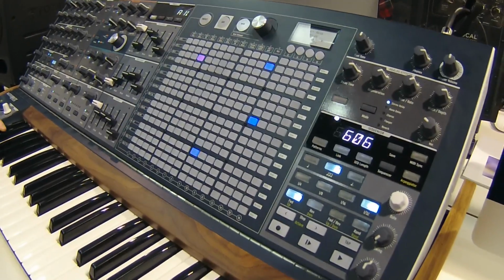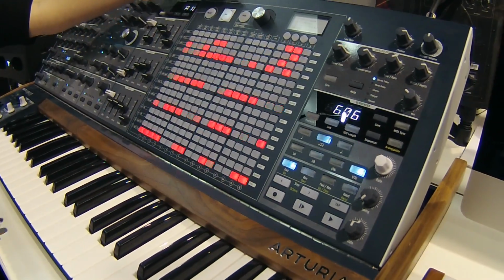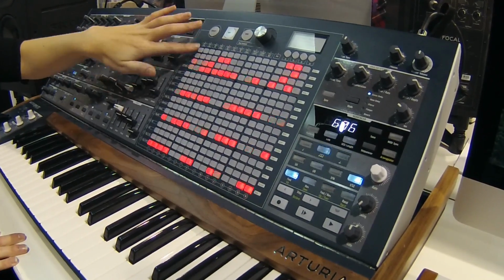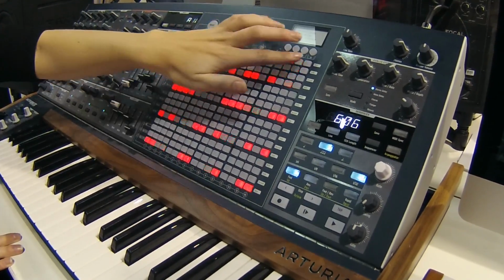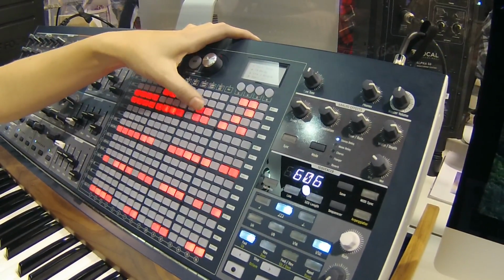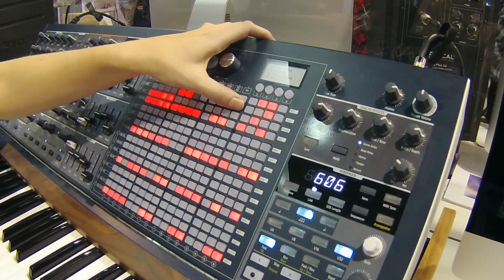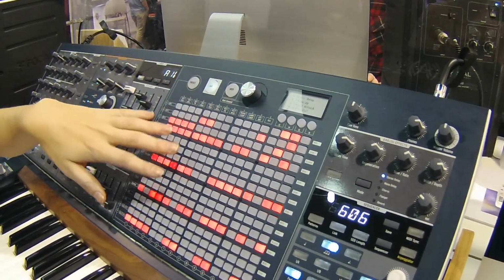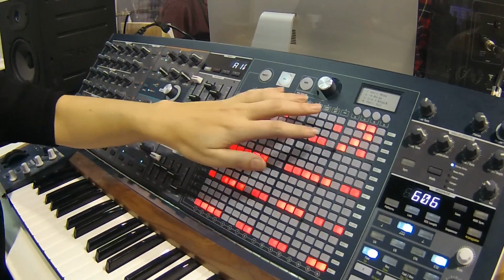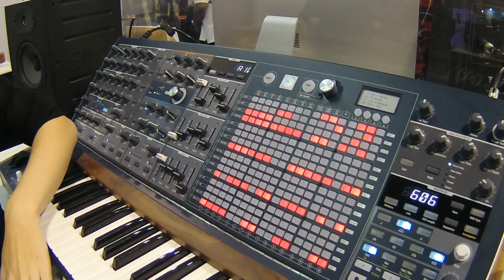The second part of it is a 64-step sequencer. Every 4 lines is the steps, and we have them written over here so you don't forget. And above that, we can accent every single note. We can add a slide between the notes, or one of the features from the modulation matrix is the sequence modulation, so you can add a modulation to this top part.